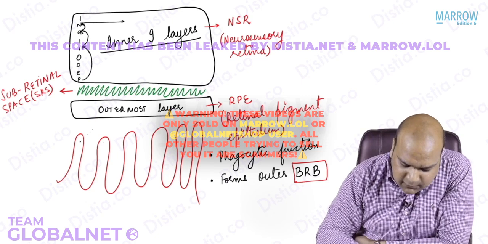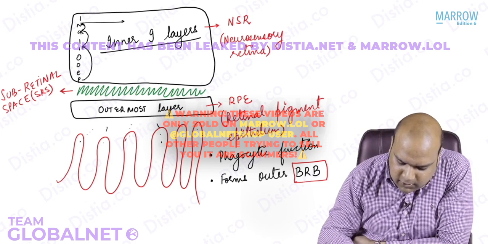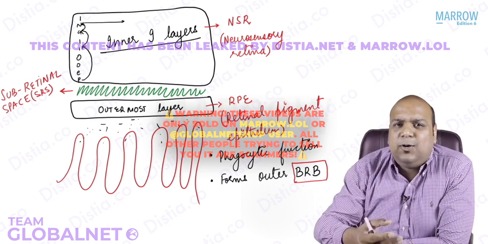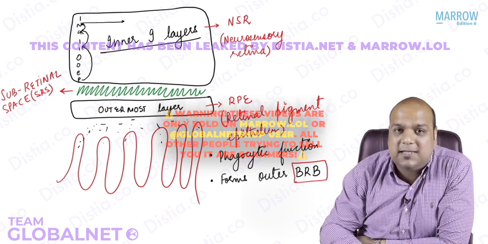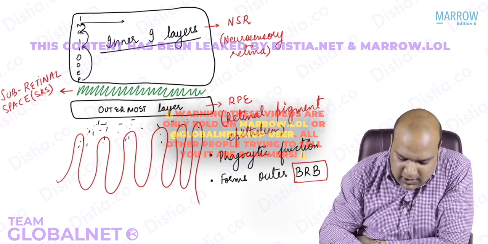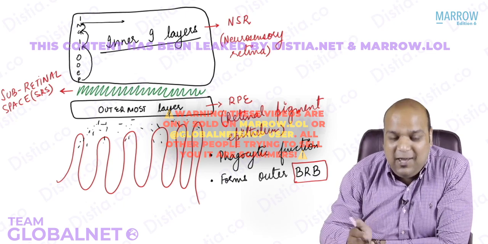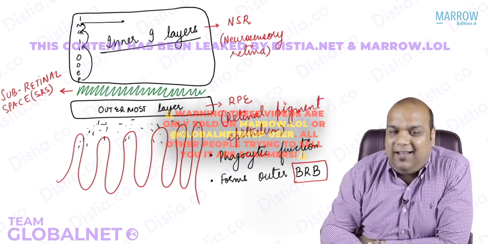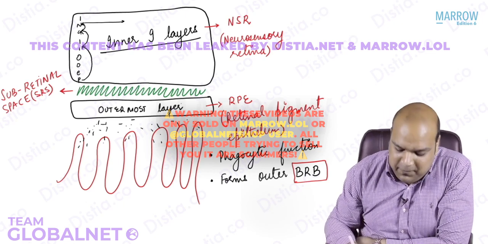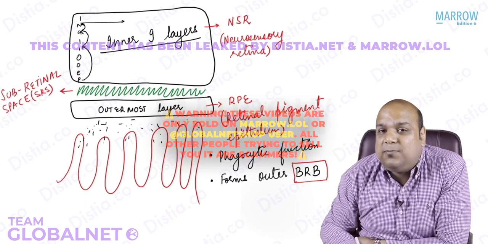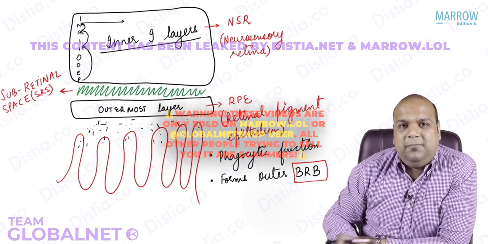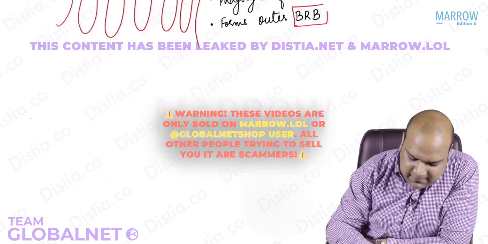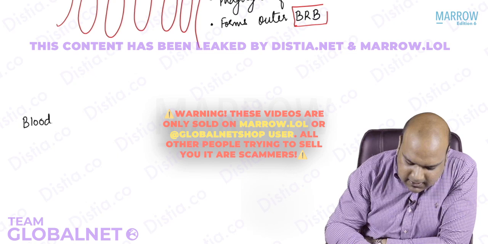So whenever any fluid is leaking, everybody, the fluid wants to find a space. If I tell a story, the choroidal vessels know that there is a space, the subretinal space, where they want to leak all their fluid, everybody. Yes or no? What is preventing this fluid or this blood from coming inside the retina? And that is the retinal pigment epithelium. That is why we say RPE forms the outer blood retinal barrier. Yes, understood? But if we are saying outer blood retinal barrier, that means there should be an inner blood retinal barrier.